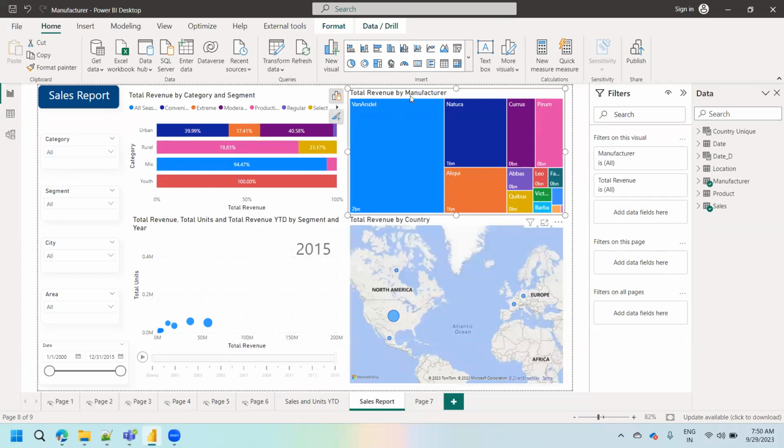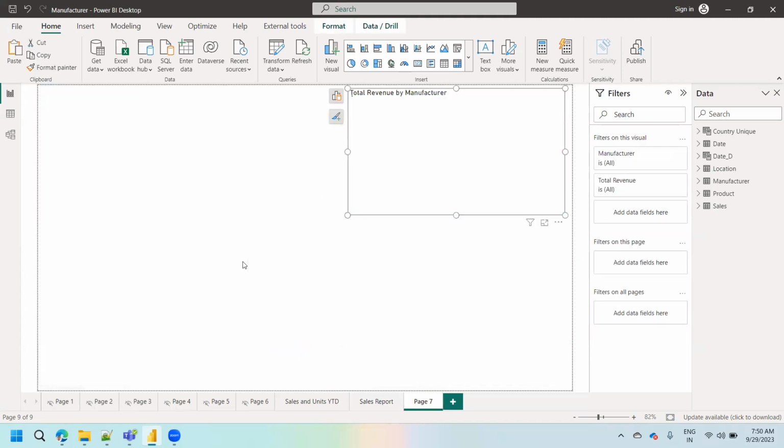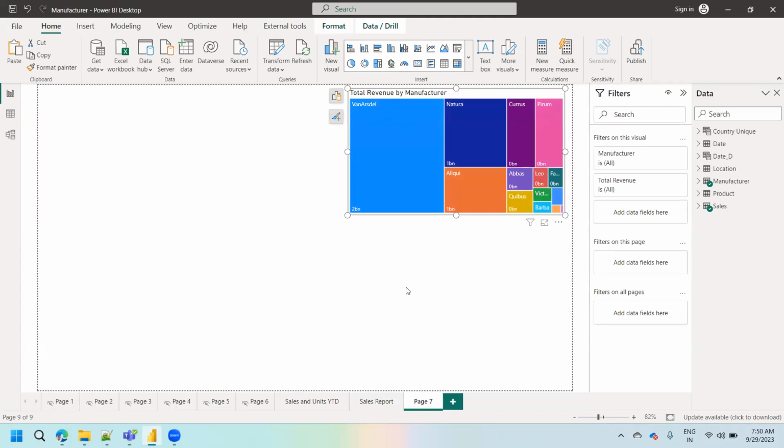A simple query. If you are observing this total revenue, let me take a copy of it. See here, I'm just asking you one question. Total revenue by manufacturer, right? I want to see the details exclusively of the Van Arsdale manufacturer. As per the chart, Van Arsdale is the manufacturer generating the highest revenue, that is 2 billion. I want to see statistics exclusively for this manufacturer. So how can we get it? Can someone please help me?